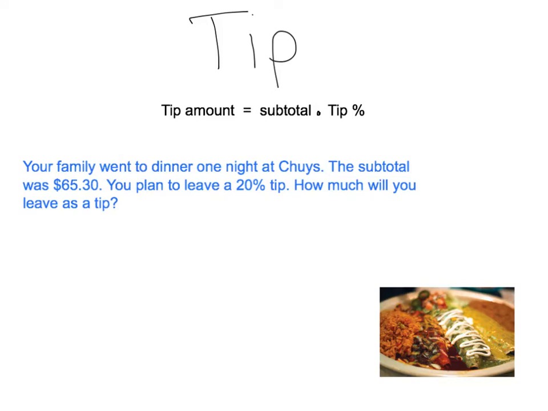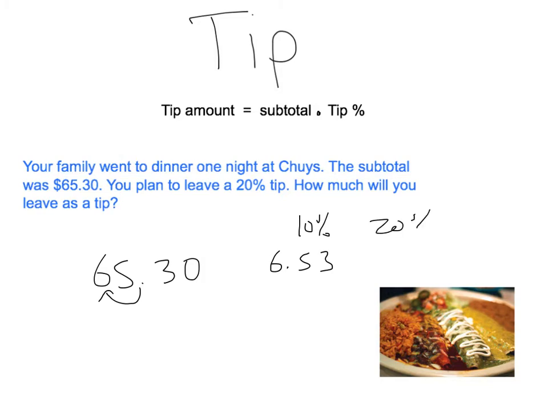All right, so let's think about this. It's 20%. Finding 20% of something is actually pretty easy, because if you can find 10%, just take that 10% times 2. So how would you find 10% of $65.30? Well, you'd move the decimal one place to the left, and so that would be 6.53. That'd be 10%. And to find 20%, all you would do is multiply that 6.53 times 2. That's like $13 plus 3 cents and then 3 cents again. So in your head, you could do that and get $13.06.